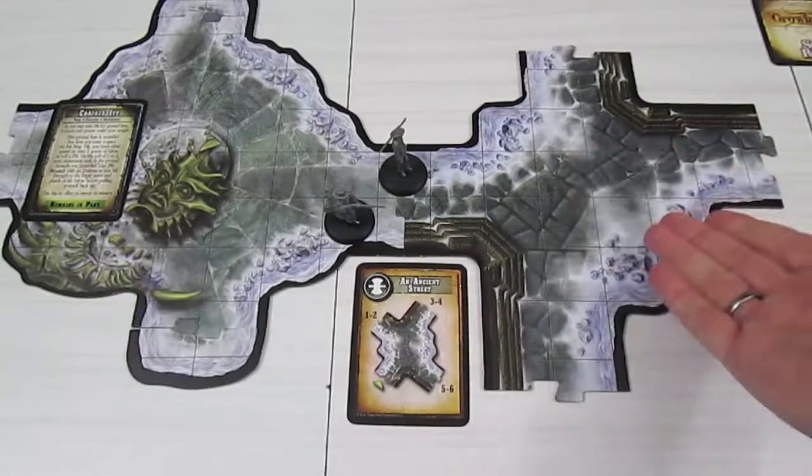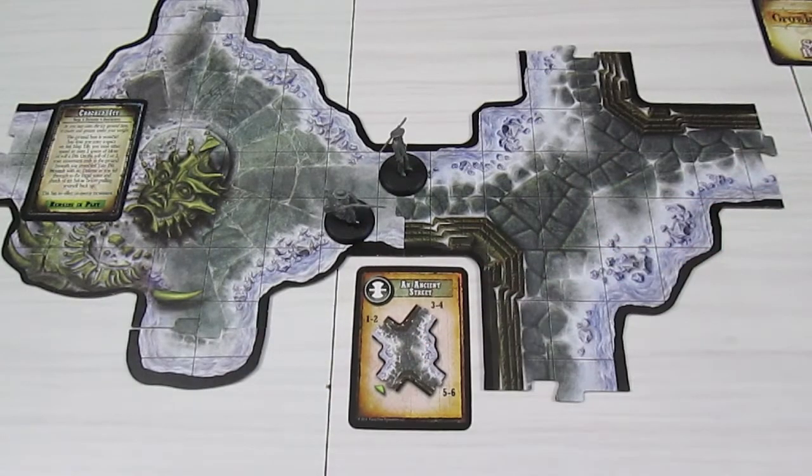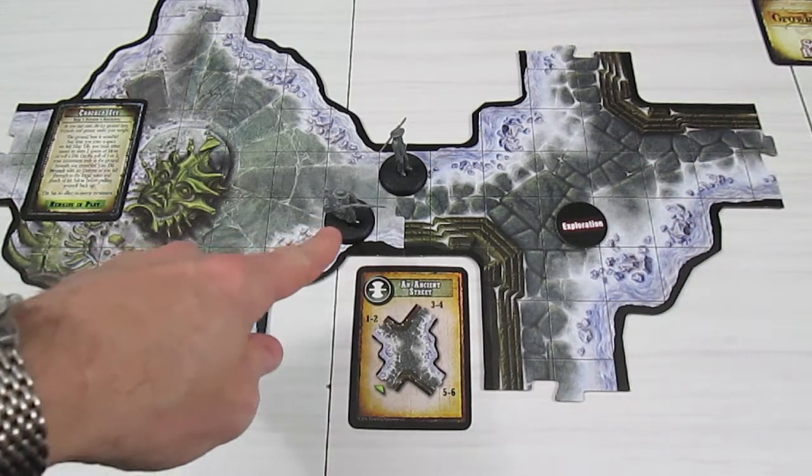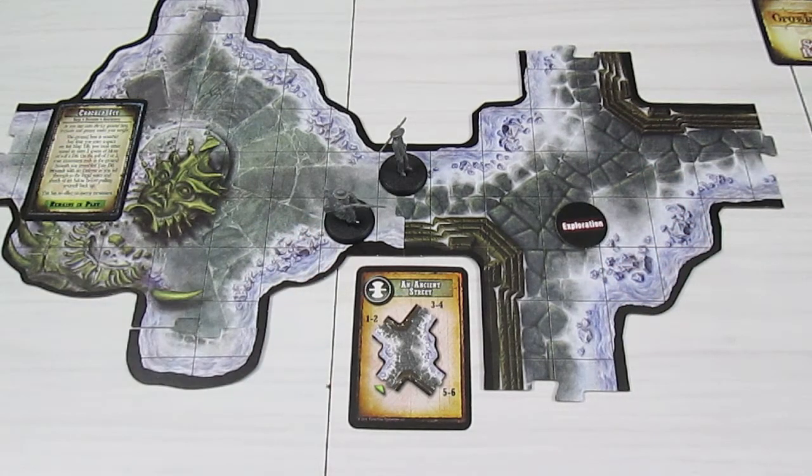All right, so the tile is placed, and I made an error. Yes, this does get an exploration token. It's not a big corridor. It is actually considered a room. It's an ancient street exploration token, but it is now Ashlee's turn, and it is time for her to move.